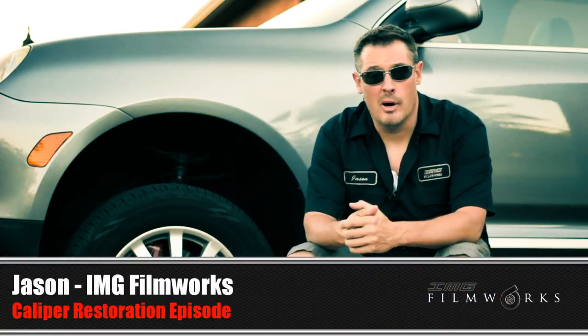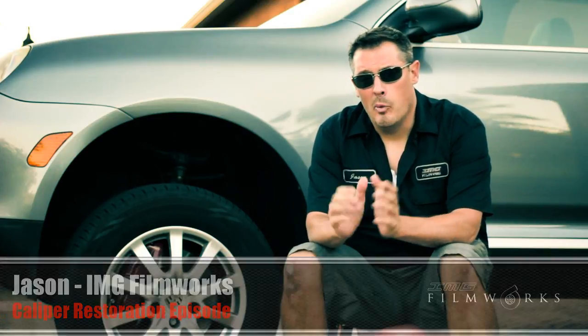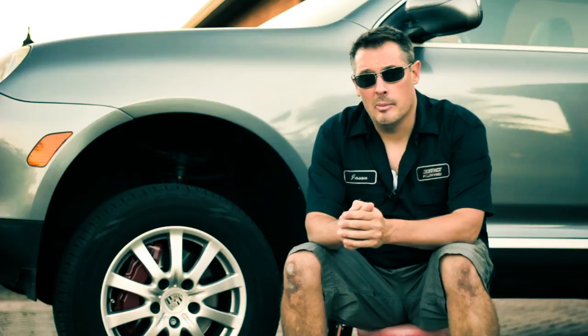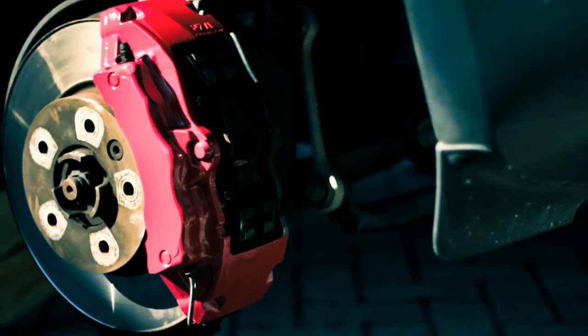Welcome back outside my garage, actually, on a beautiful Southwest Florida afternoon, where we are going to be taking our calipers from this to this.